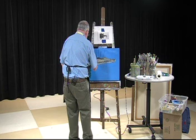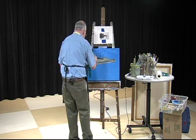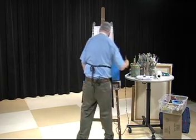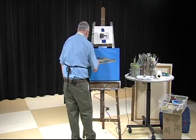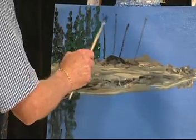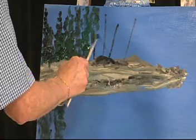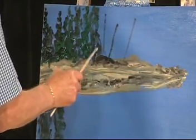I'm just roughing these in now. I'm not trying to make them look like great trees. This is just to get the paint on the canvas right now. As I get into it and as I dry it a little, then I'll start to really put the texture on the trees. But I'm just blocking it in. In fact, I've gone a little higher than the picture. I've designed this painting to be a little different than the picture, which is all right with me.